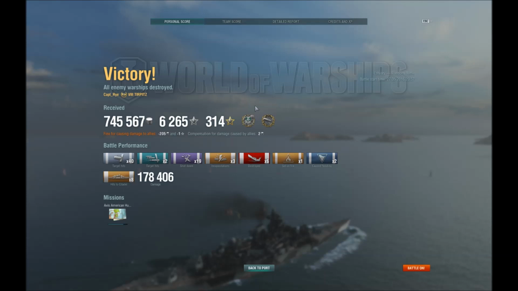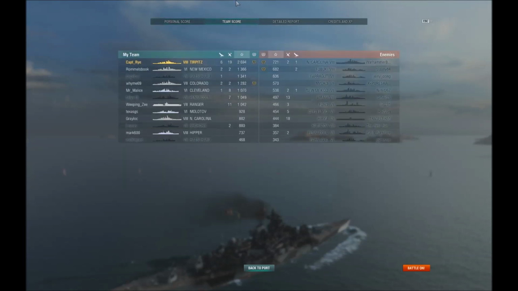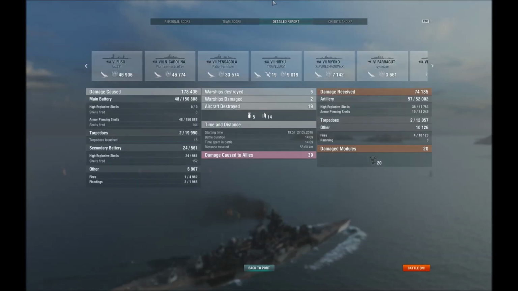Look at that. Now, look at this new UI. It tells you your total damage. Again, this was only previously available if you had a mod. Now, it tells you your total damage. Really happy about that. You can see the details and the team score. Nothing has changed there. But this tab is new. This shows you all the enemy ships you damaged and how much damage you did.